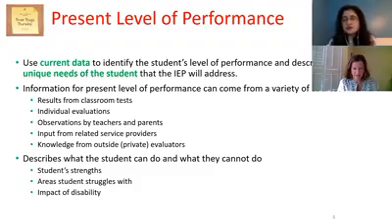And then I think the most critical part of it is the impact of disability. So, how is your child's disability impacting their ability to learn? So those are some things that need to be contained in the present level of performance description. That's a lot of information. So in order to make this a little more concrete, we would break this down into some examples, and Catherine is going to share some examples with you.